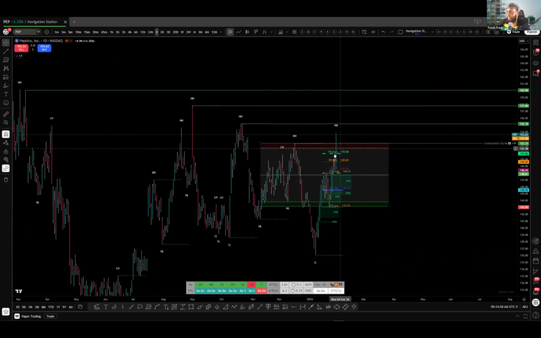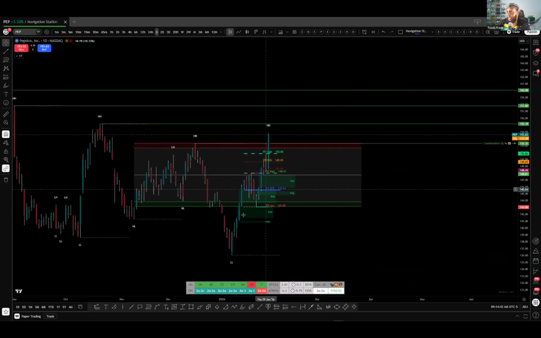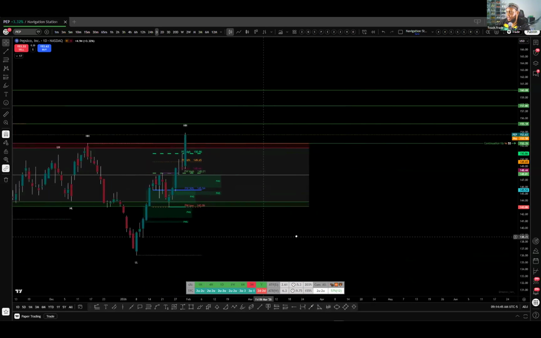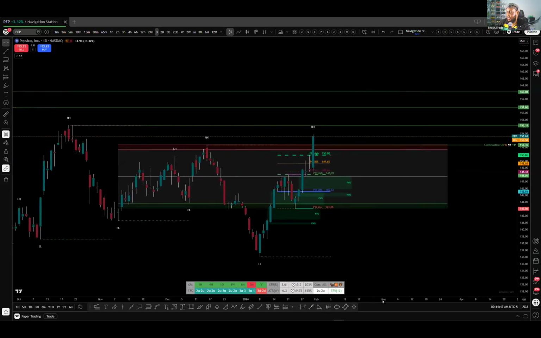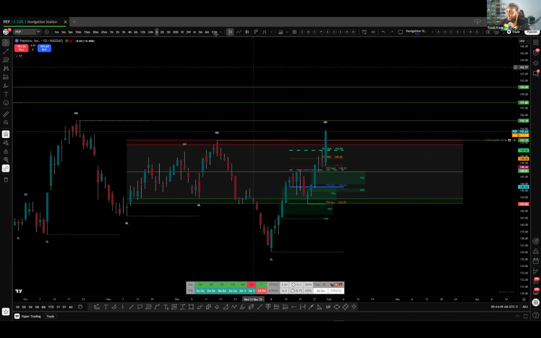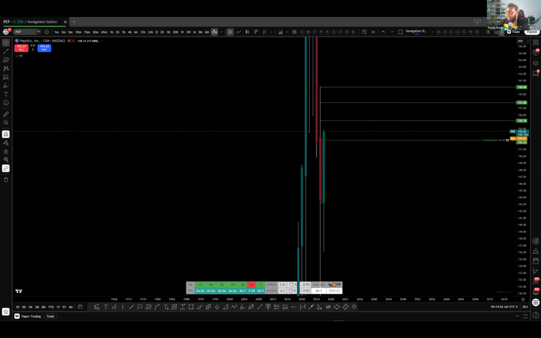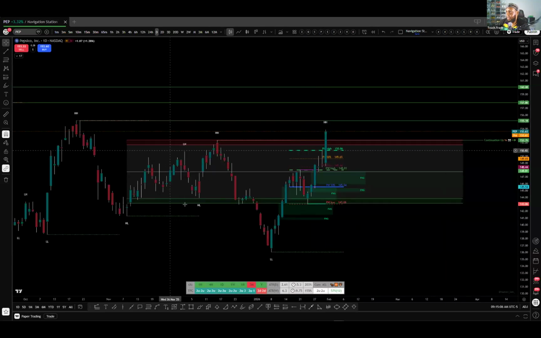But this was a nice breakout on Friday. That would have been a nice entry breaking the top of that. Full time frame continuity from the hour to the 3 month. Just to verify on the year, we also have a full time frame on the year to the upside as well on Pep. Pep had a great breakout on Friday.